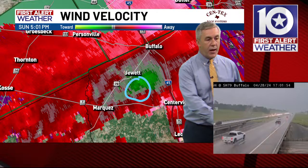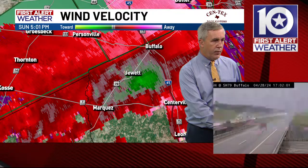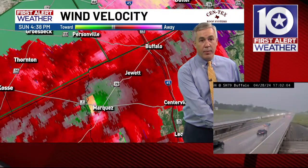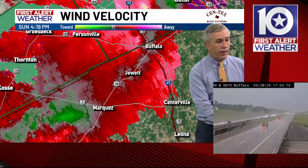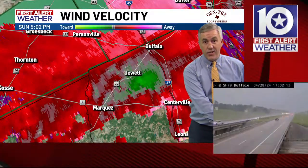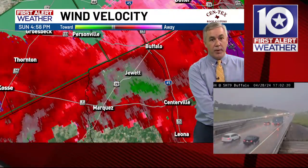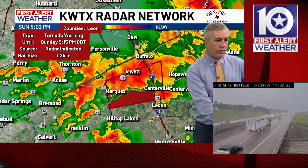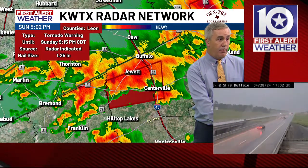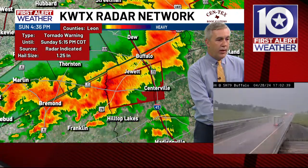Again, it has decreased some, but I want to show you again why we're still somewhat concerned with this. As you go back in time, we had that big flare up there. And as you look, before it got to Marquez, look how it looks there compared to how it looks now. See, so it's in that same setting, and all it took was a couple scans, and that flared up really rapidly. Now, whether the storm can go through another cycle like that, it doesn't look quite as impressive when you look at the overall structure of the storm. But overall, this one's been just a kind of a nasty, rainy one that's hard to be able to see anything with it. As you can see as we go back, it never had that real classic supercell look as it even moved through the Marquez area.